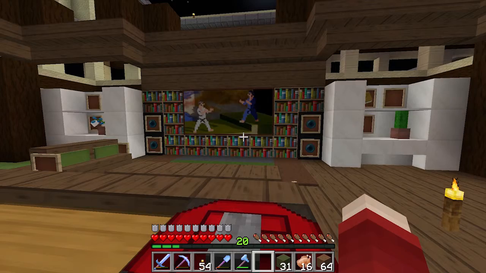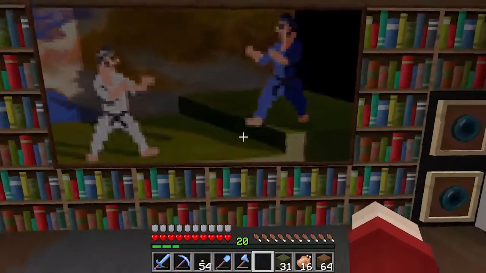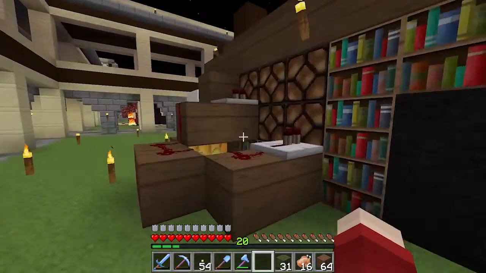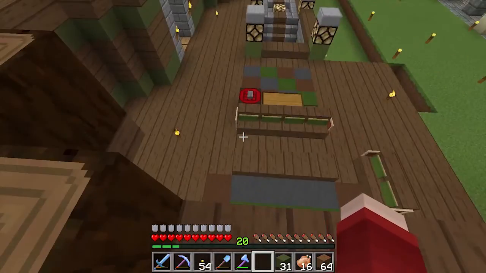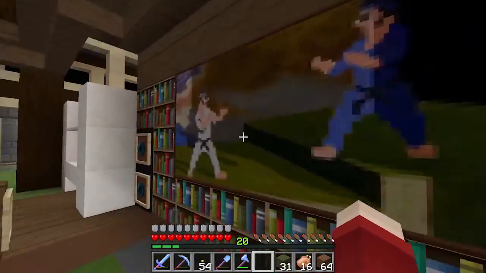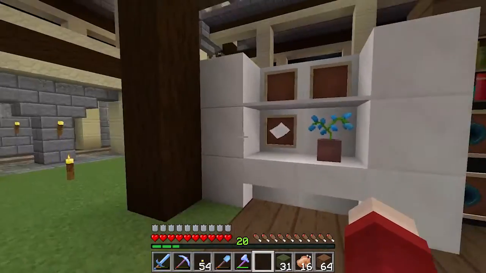I'm not sure. It's very subtle, but I do have that set up so that the TV here, which I made out of paintings and redstone lamps, is wired up to light up every time I press that button. It's kind of hard to see, even probably in the video for sure, but especially during the day. But it lights up behind there, and I have some ender pearls just kind of on there for the little round parts of the speakers.